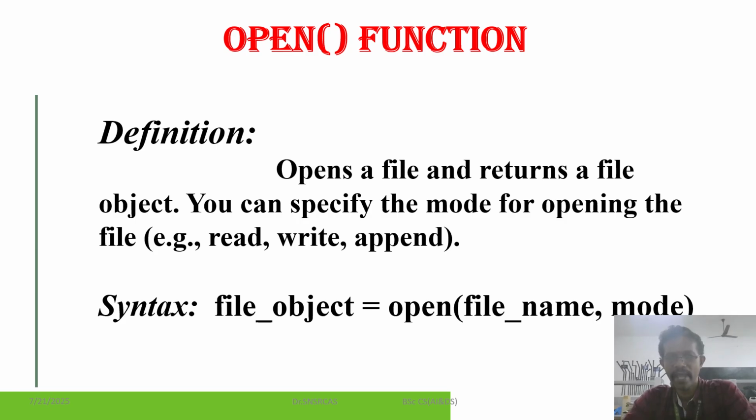Examples, this will be the syntax. The syntax will be given as examples: read, write, and append. So here the syntax is file_object equals open(file_name, mode). If you want to open a particular file, this is the general format. By giving open with file_name as the general syntax, you can use the name of the file in which you have stored your data.